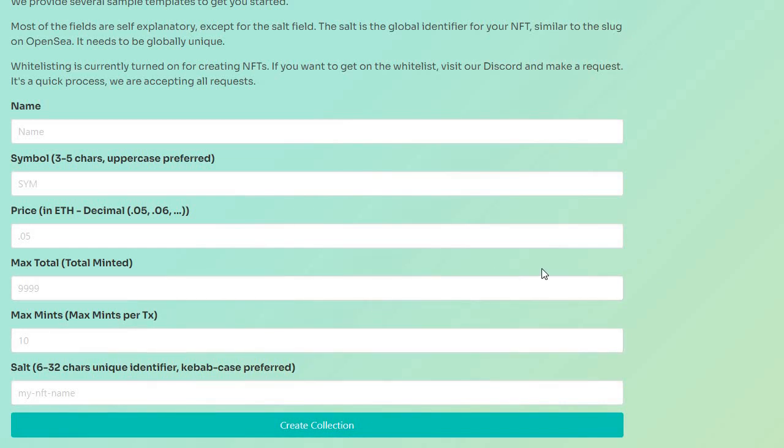You're getting an industry standard ERC 721 contract with all the bells and whistles that we've added to it. But because of the way it's cloned internally, it's just a fraction of the cost of what it would cost if you deployed an ERC 721 directly. And it's only about 10% of the cost.